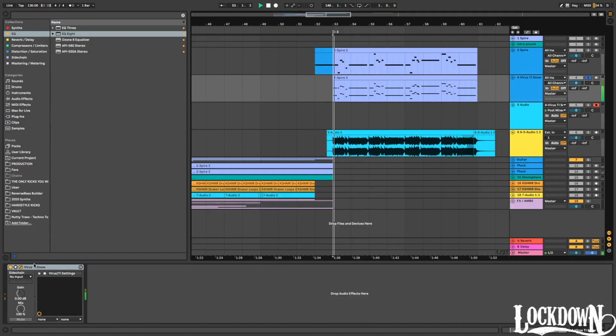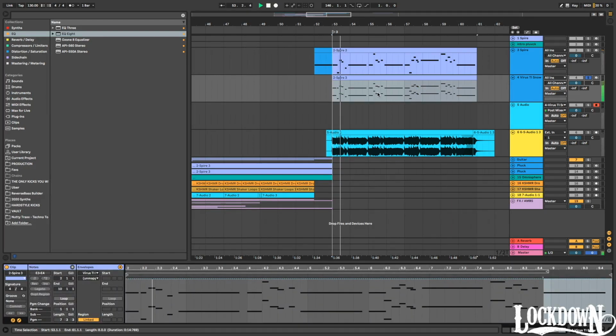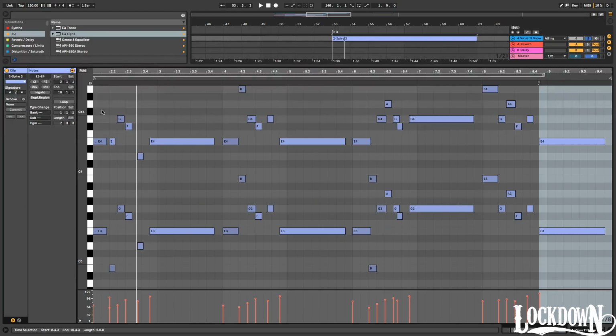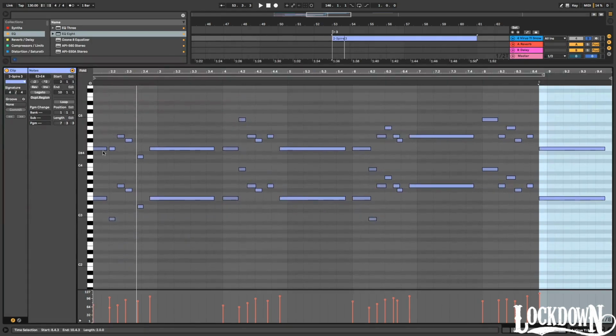Just layer it up a bit. So you can go pretty crazy with this. I sometimes go pretty crazy with it. I just want to get it sounding half decent. So I'm just going to go through a couple more presets. I reckon that could be cool, but maybe down an octave with both.